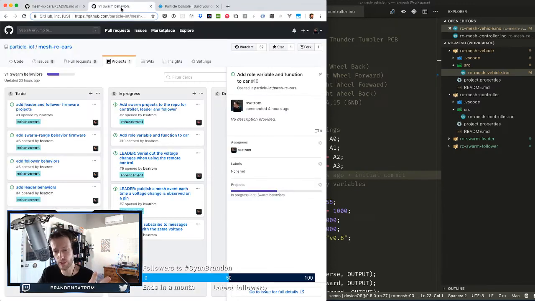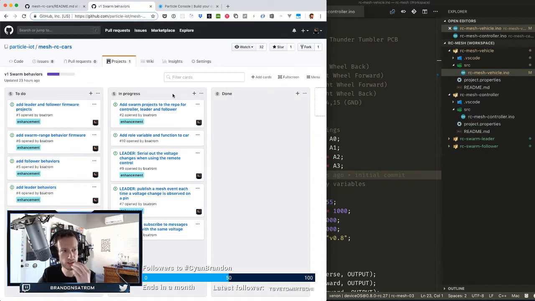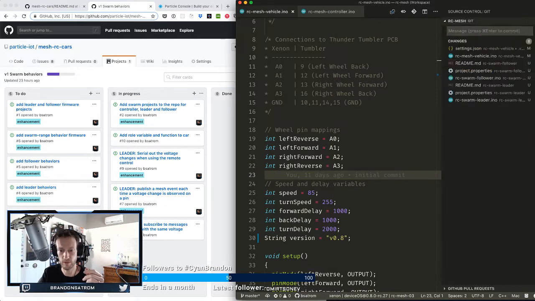So in this repo as well, I have a project. It's kind of like I did last week with the libraries repo, and I've created a few different issues here for things that I'm going to work on. And so let's actually make this first commit here, because I did finish number 2 here. So added swarm projects, closes number 2.